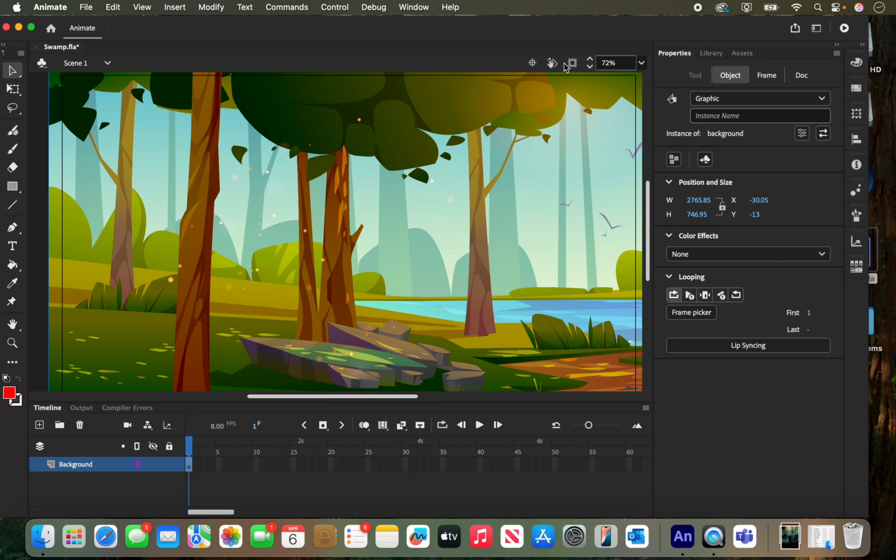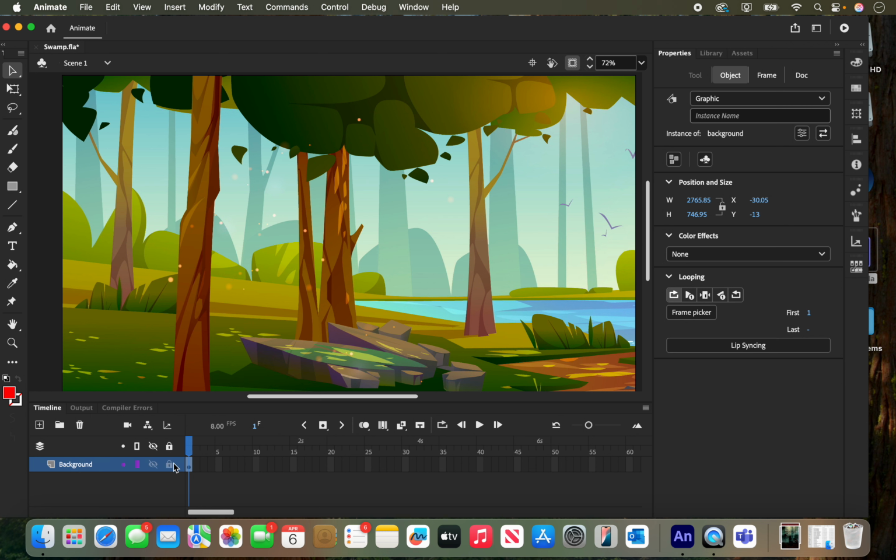So remember this from an old tutorial, that this little option right here next to your percentage, clip the outside of the stage, basically shows you what is beyond the stage edges and what you can actually see. So that's very important, especially with long images. You want to make sure that you've got the right part showing. So I'm going to just turn that on.